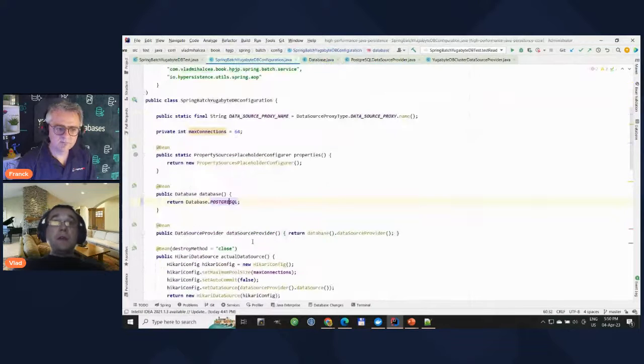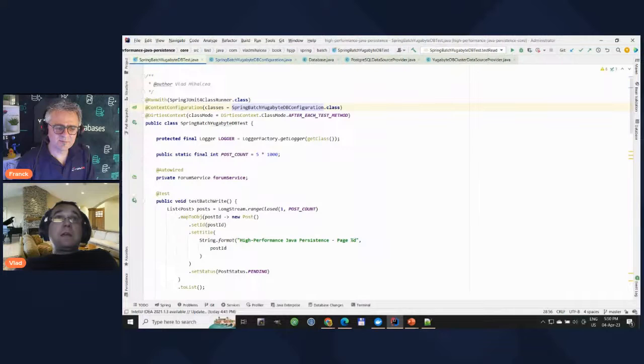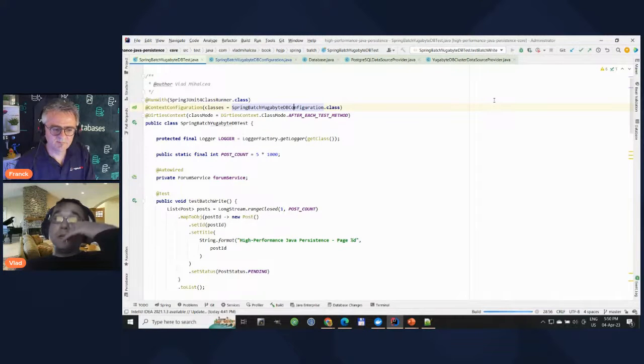Let's try it like that first. I can basically run this example on PostgreSQL, and then we will switch to YugabyteDB. So you can see that the same example, just switching the database, is going to work just fine, because these two databases are basically compatible.